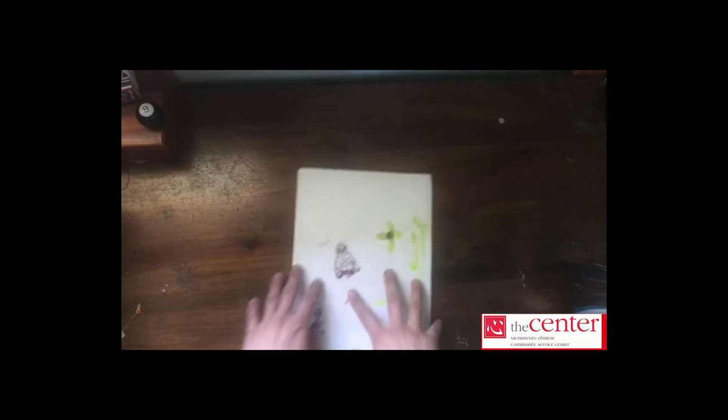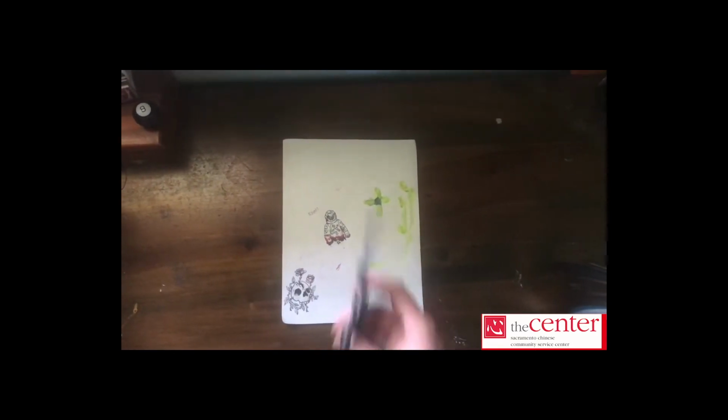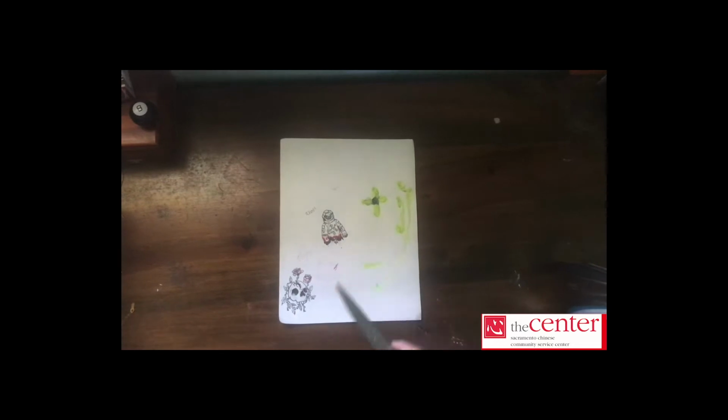So today we're going to be making some graphic tees from the comfort of your own home. So let's get into it. First thing you're going to need is some drawings. Either you could print this out or you could hand draw it. Secondly, you're going to be needing some scissors.